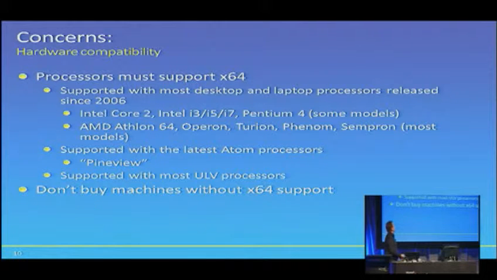The exception to that until recently was the Atoms. Any netbook powered by an Atom processor released with the initial wave of Atoms didn't actually support x64. They were x86 only processors. That actually changed last month, I believe, with the release of the new Pineview model of processors, so that they now support x64, and they also support virtualization. So you can have a netbook running Windows 7 x64 and a hardware-assisted virtualization Virtual PC environment.